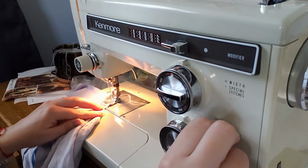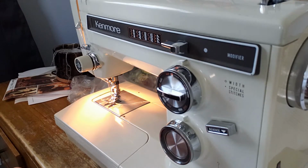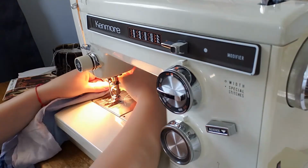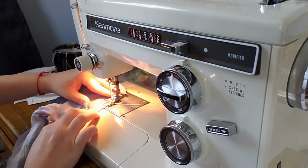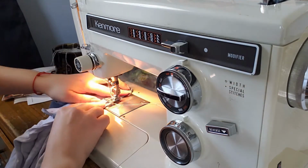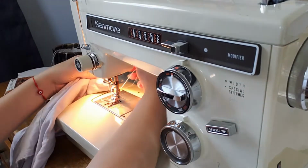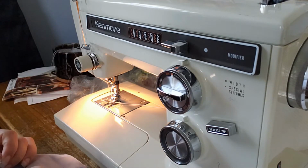And here I am kind of folding in that straight line that I was playing with to try and get rid of, because I did not do a 5/8 seam allowance. And I had missed a small section where the sleeve did not catch onto the top, so I had to go back over it. Mistakes happen more often than you think.